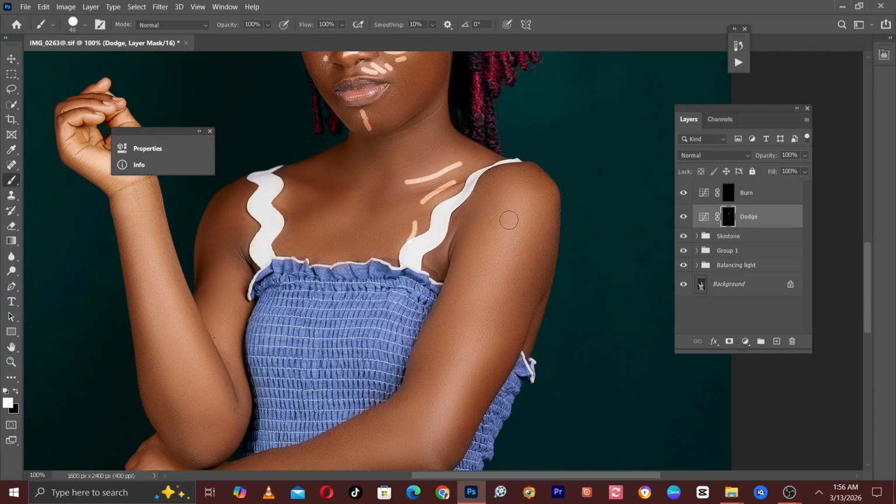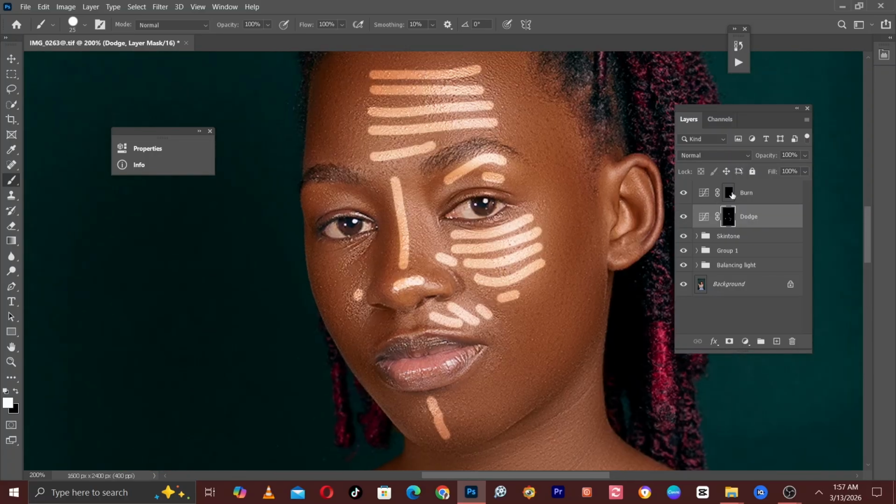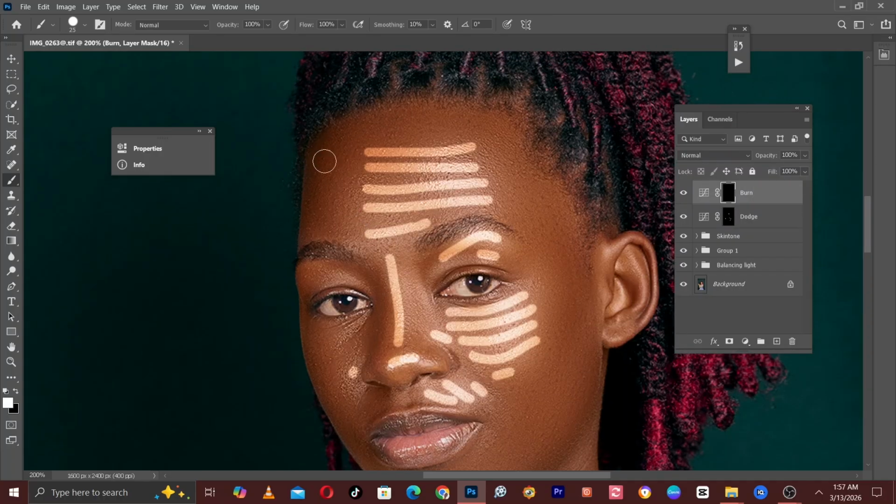Take your time while doing this. After that, after working on the dodge, come back to the burn, do the same.